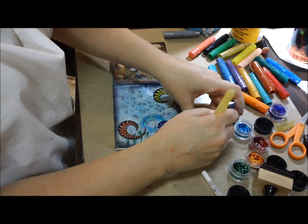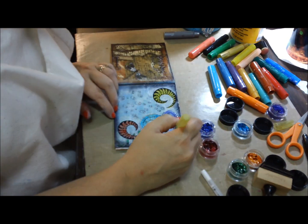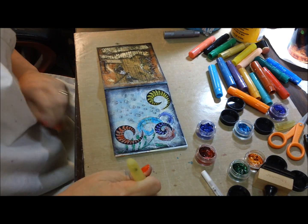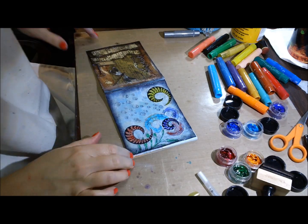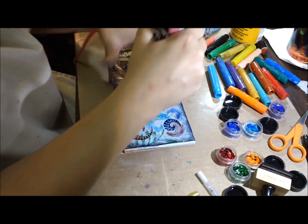At the end, I'm just slapping some color here and there, and I wound up writing on there with a black Sharpie something to the effect of every page doesn't have to be your favorite page, but it's still your page. But I didn't like how the writing was looking, so I wound up just adding it on my printer and matting it and covering it up that way.